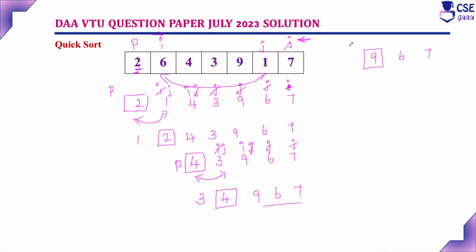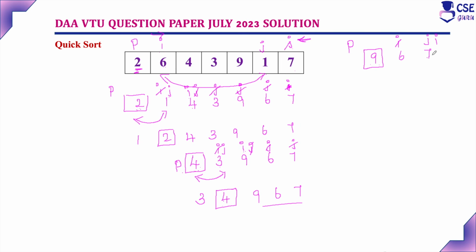So the same procedure you have to implement. The first element you consider as the pivot element, the second element is the I index, and the last element is the J index. The I index will try to find the first element greater than the pivot element, and the J index the first element smaller than the pivot element. So here at the I index, 6 is smaller than 9, so increment I. 7 is smaller than 9. Further, you cannot increment, right? So the I index will stop here only.